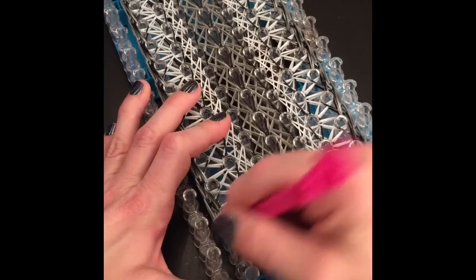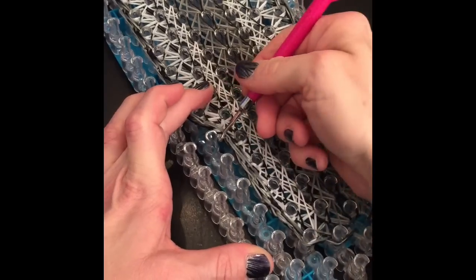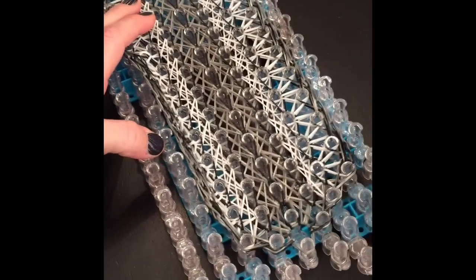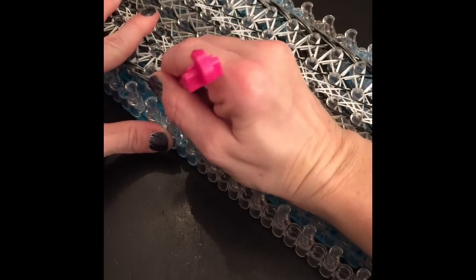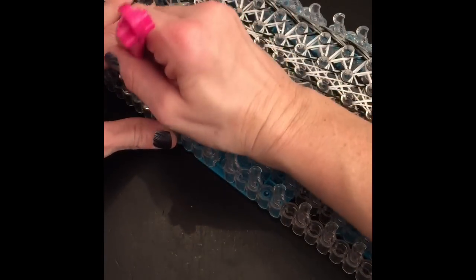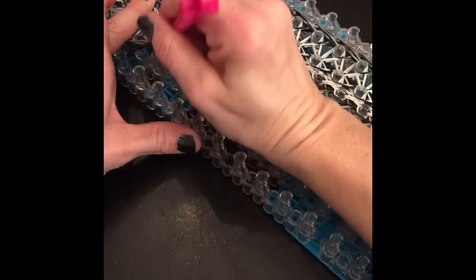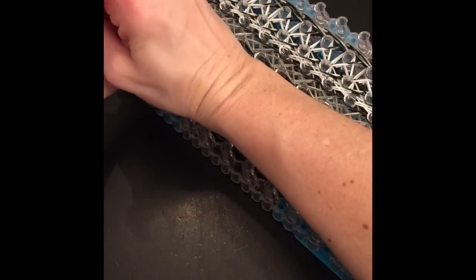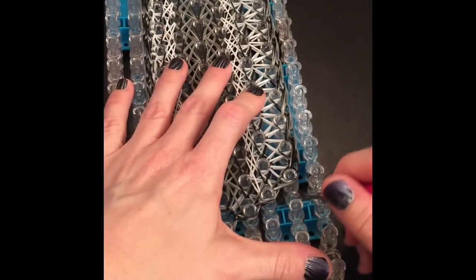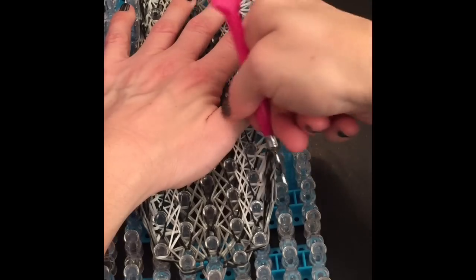So I'm just going to, you got to get your hook way under because there's tons of bands. Just get it way up underneath. And you could do it one by one from the front, but I'm just going to go ahead and release it off these pegs too. I'll probably only do it for these two and then just pull it off the other way. But this is what you do. Pray that it comes out. Okay. Oops. Okay. Let me go to this side. Do the same thing. Just make sure you're getting all up underneath and grabbing them.